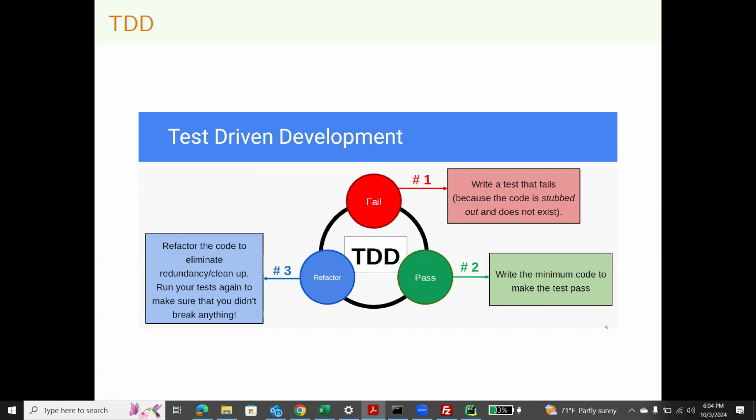So maybe some of you have heard about this before. Did somebody hear about test-driven development before? Okay, because in other groups there were guys who knew about this. So the idea of test-driven development is that first you create a stub function.